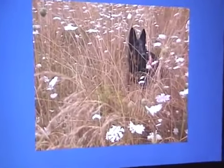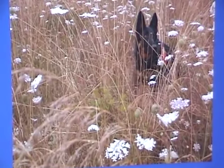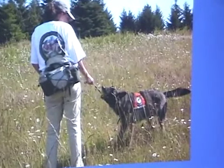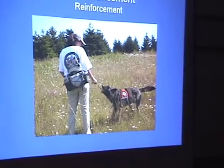It just so happened that all 3 of the dogs we were working with in 2008 were all using sit as an alert, but it could be a bark. Some of the trainers train the dog to come back and grab the sleeve of the handler and bring them right to the plant. It depends on the physical setting that you're working in and the species that determines what the alert's going to be. And like I say, this is all about making the job a big game for the dog.